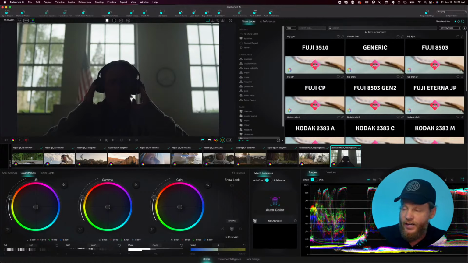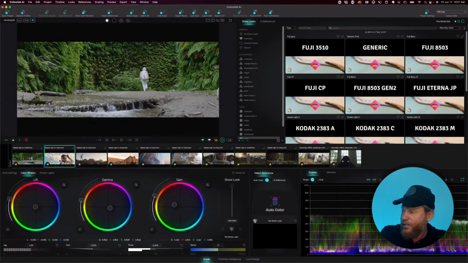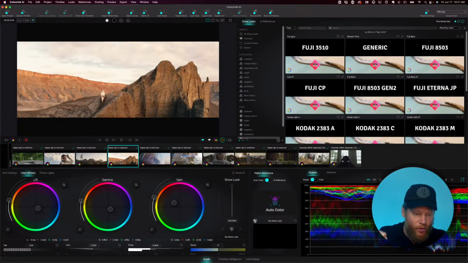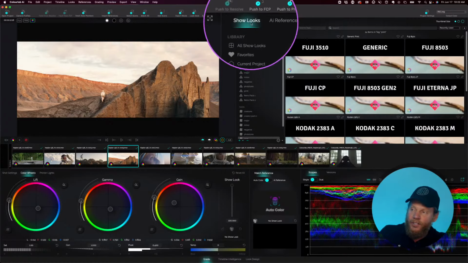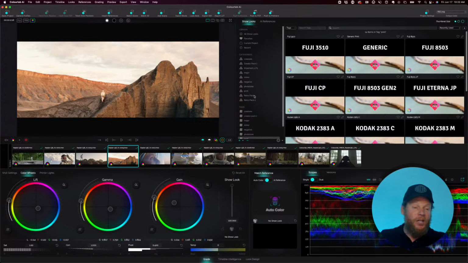All right, cool. Now, when you've done this approach and you matched and balanced everything, the easiest way to give this whole project an identity, some sort of look, some character, is to apply one of the show looks. The reason I call them show looks is because you apply them across everything. It's going to take your whole timeline and wrap it in its own common look, so that everything looks like it's part of the same show.